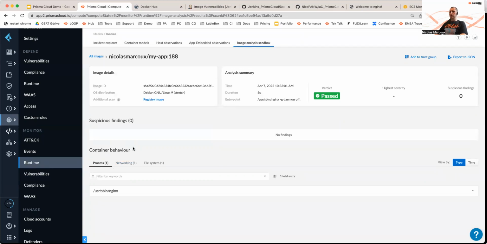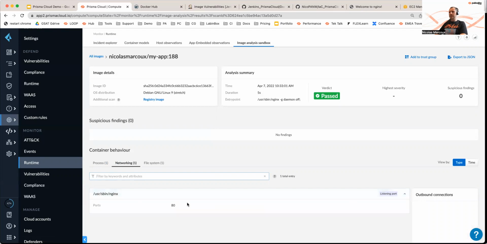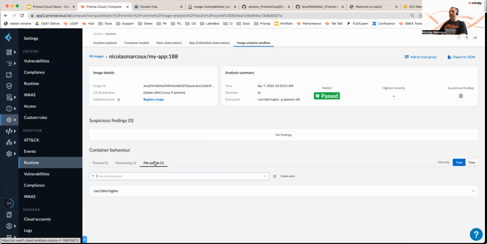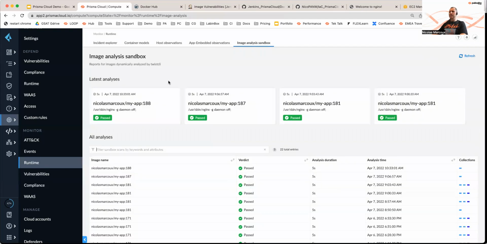And by the way, in the container behavior, I can see that NGX is the process being used. I can see the networking part. I can see that port 80 is listening. I have information on the file system. So this is really powerful. And again, I can see all the images that were used and scanned.